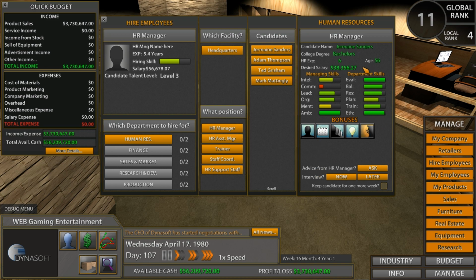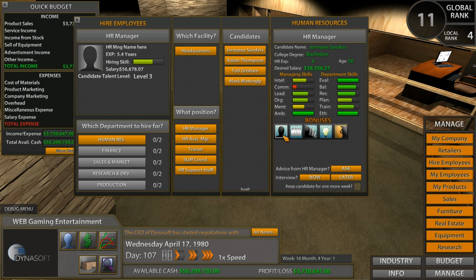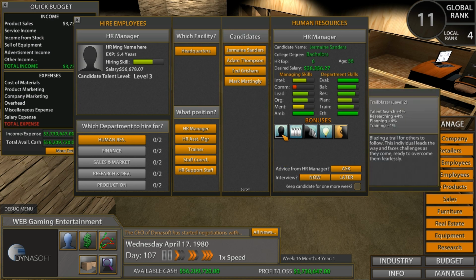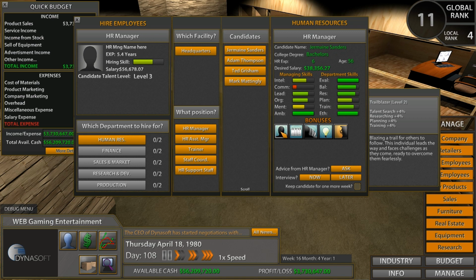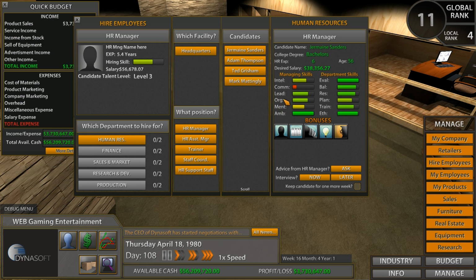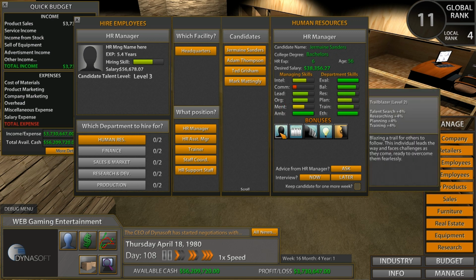But anyway, as you guys have seen before, because I did go over some of this stuff in a much earlier video, but not at this level. We've moved a little bit forward, but you can see here some details on the actual person's bonuses. Because they have so many high skills, and mainly these are going to be for your managerial skills. So for example, Trailblazer, this one has to do with, it's not communication, which one is that? That is leadership, right? So they're a Trailblazer, you get a talent search bonus, researching bonus, planning bonus, training bonus.